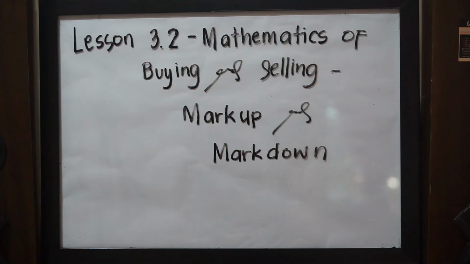Cost lesson 3.2, we're still in mathematics of buying and selling, but we will now discuss topics under markup and markdown. One of the concerns of entrepreneurs in starting a business is to gain profit. To do this, entrepreneurs must set an acceptable price in the market in a way that they can still gain a profit. So in this lesson, you will be introduced to different formulas and concepts under markup and markdown, wherein you will be taught how entrepreneurs can set up an acceptable selling price for a certain product.